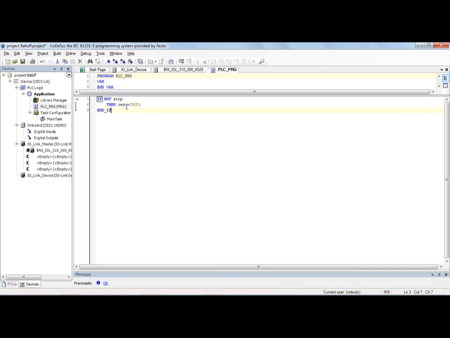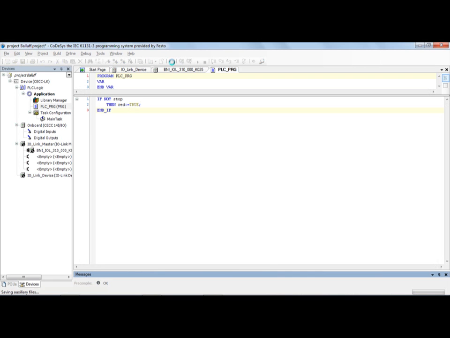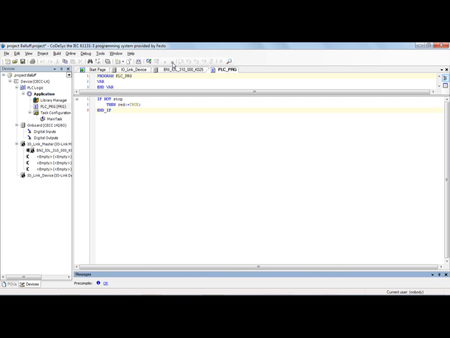Now here my instruction will simply say that when you are not pressing the stop button, then the red light should be true. Then we go to compile, and then see here, compile, okay, no message, nothing, so knowing that everything is well.